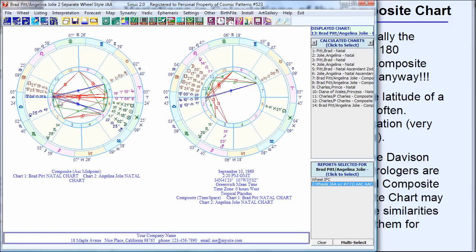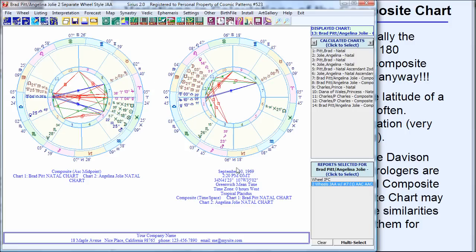So Venus in this composite chart is at 25 Libra. In the time space, it's 14 Leo. Well, actually, that's a lot different. With the outer planets, also the Sun and Moon, they tend to be the same or opposite. So here the Sun is 19 Pisces, 17 Virgo. Here the Moon is 2 Pisces, here it's 2 Virgo. So the planets that don't change speed very much will tend to be similar or opposite. Mercury, Venus, and Mars change speed a lot, so they can be considerably different.